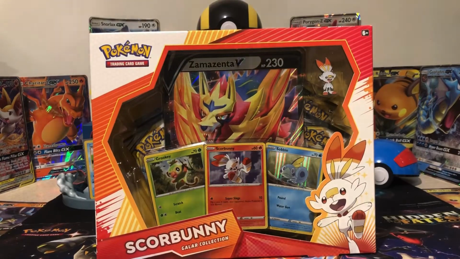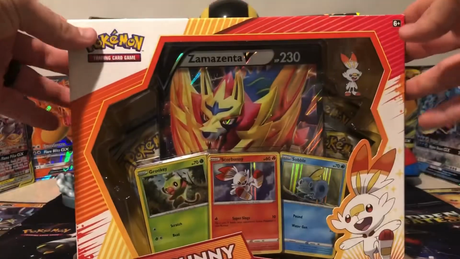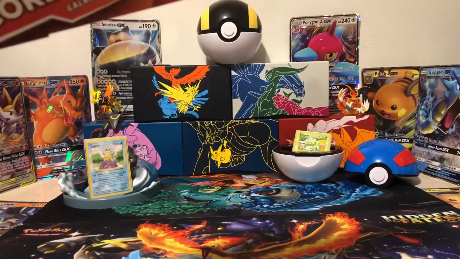So we're going to get right into it. We're going to open up all three of these, as I said. I'm not sure which packs are in these. I know there are Cosmic Eclipse packs in here. I believe there's two or three. And in this one, it looks like there's an Evolutions. So that being said, let's get right into it.